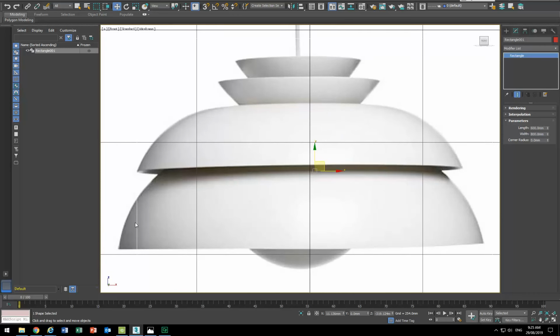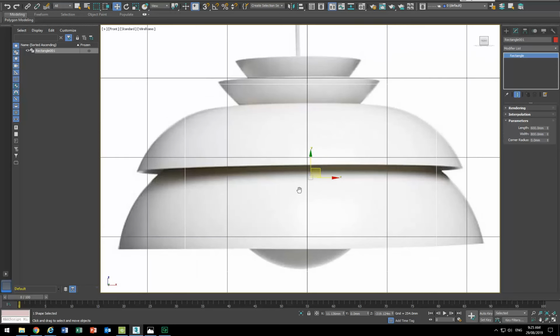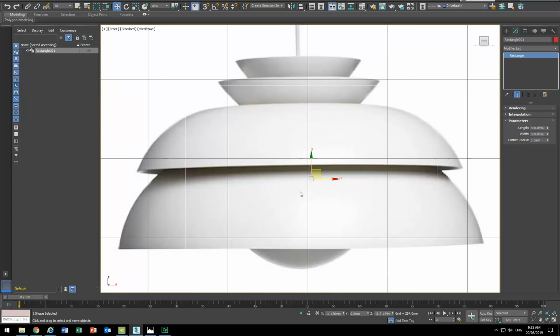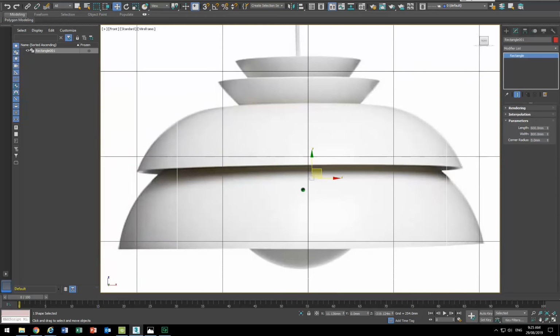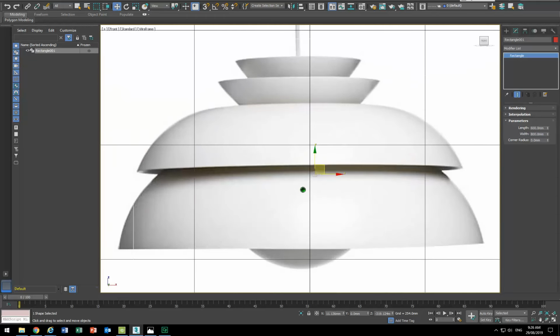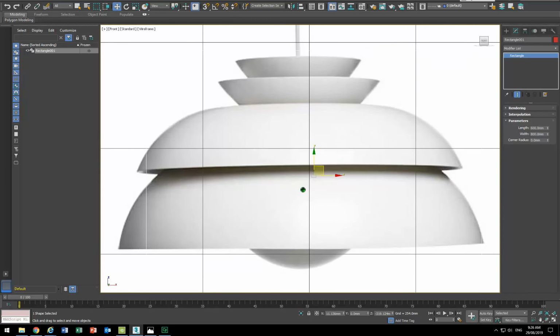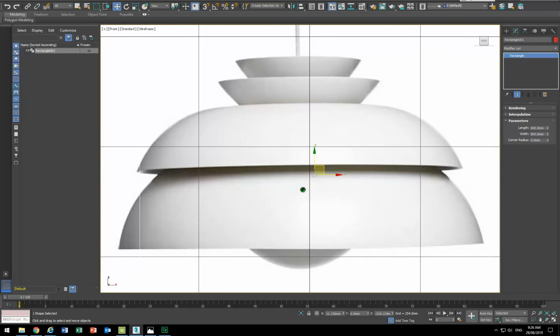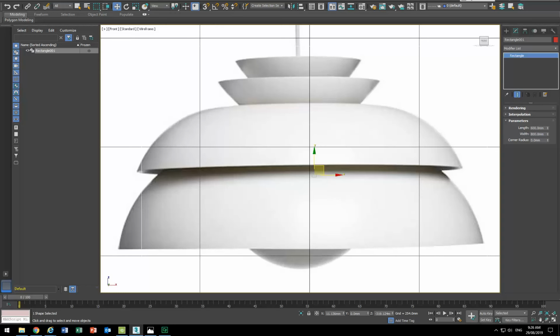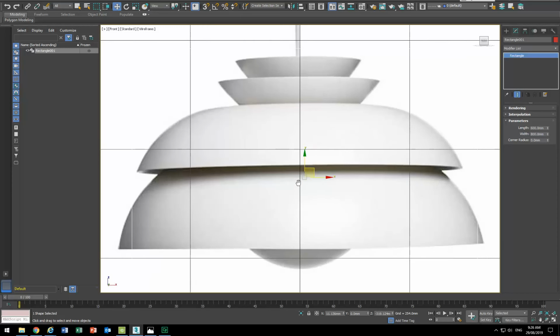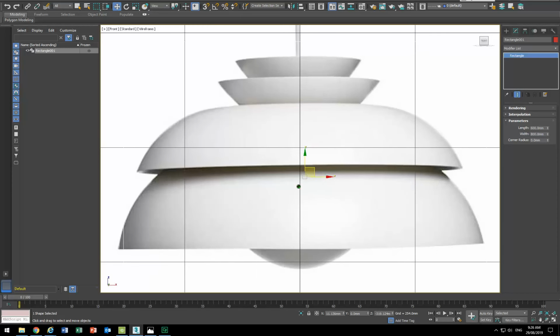And you can see then as well that as I'm zooming, it's jumping. So it's hard to get it to the size I want. So I'm just going to tell you a really good shortcut. Control and Alt with the middle mouse button does a smoother zoom. So you can see there as I zoom, it's not jumping in increments. So you can get a bit more control. So it's Control and Alt together, and then still the middle mouse button or the wheel holding down to get it to zoom like that.